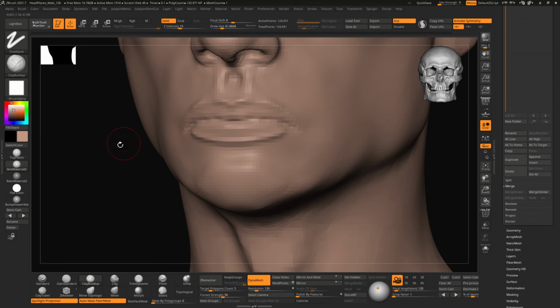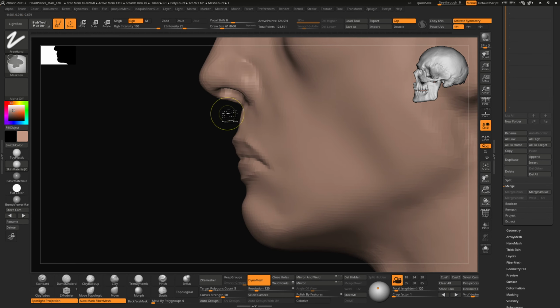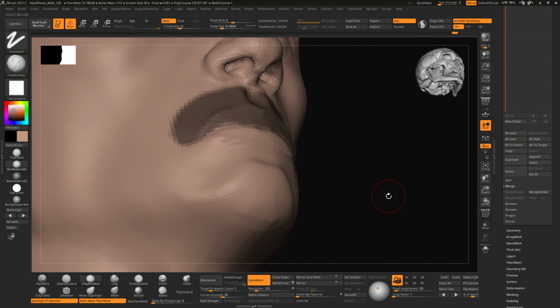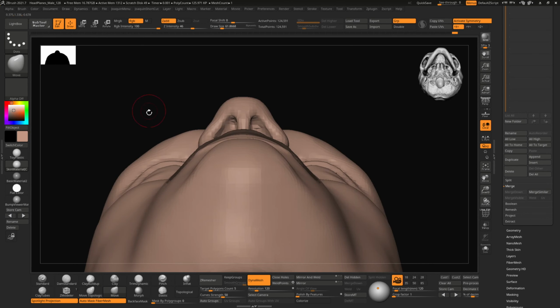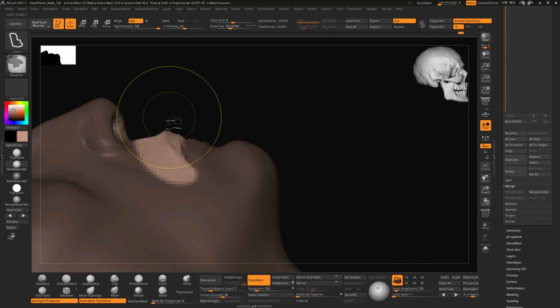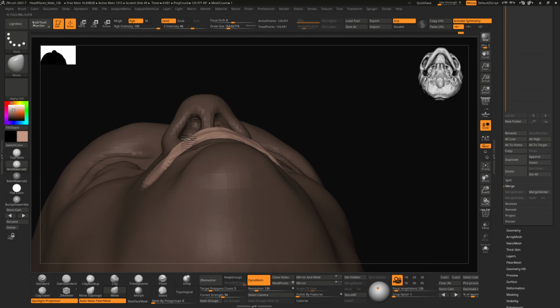So one thing I'm gonna do here is first mask the upper lip around here, and then I'm gonna push the lower lip inside, and even the upper lip a little more outward, right?